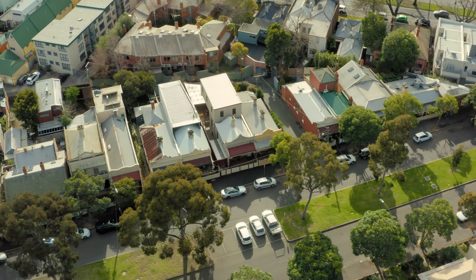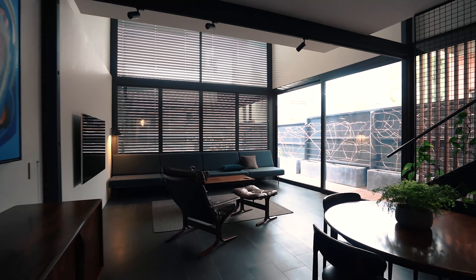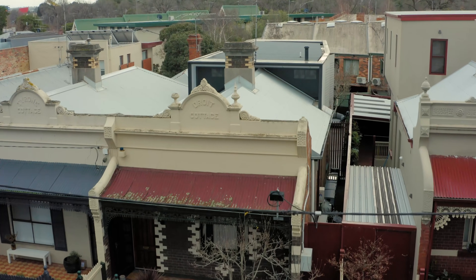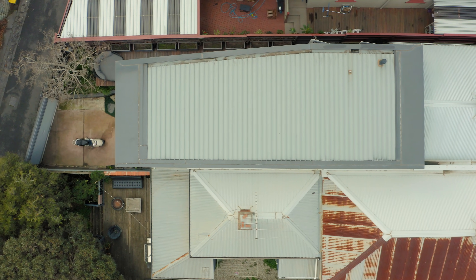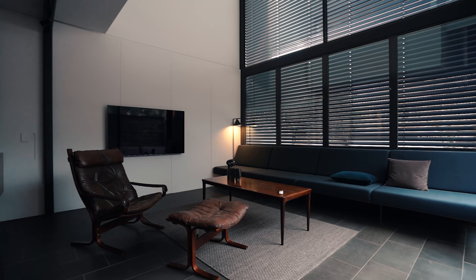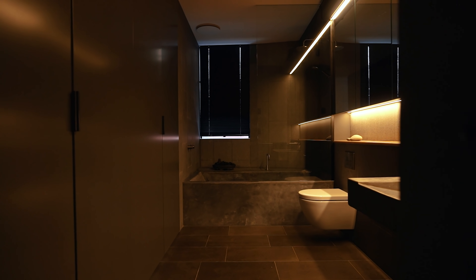As soon as you walk in here, you're faced with this insane amount of space and height and light — it's like, what the? How different the rear is to the front of this building. But it's also such a seamless merge. I really like the way they've clearly identified the old from the new — where they've used those steel beams and also changed the colour palette, brought in a lot more dark and moody tones. The colour palette was very much specified by the owners.